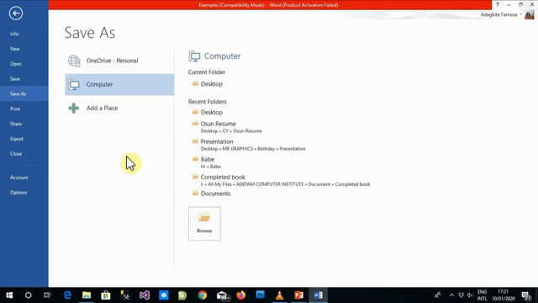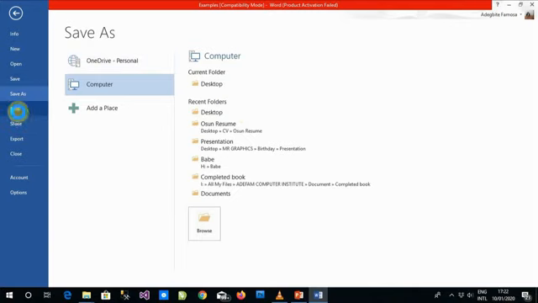For example, let's assume you are working in an office and your manager or your boss sends a particular file to you that you should edit, and you don't want to tamper with that boss file, you want to have a copy with you. So what you will do is open the file. After opening the file, you will use Save As, and you will save it with your own name, so the boss file won't be affected. Any changes you make won't affect the boss file, unless you reopen it and do it. So you can now pick the location again, then change the file name and other things. That's that on Save As.